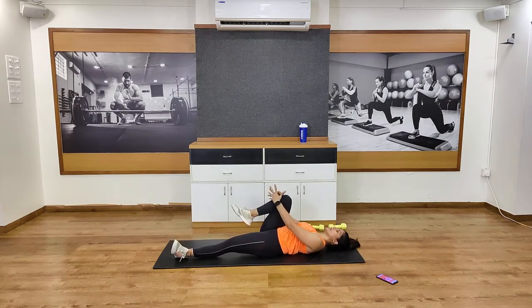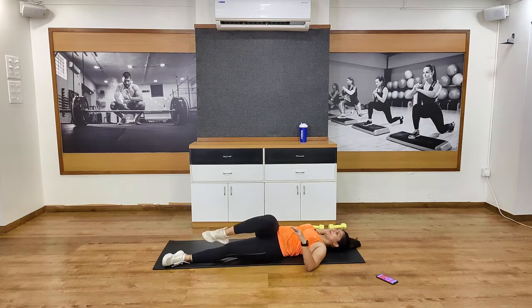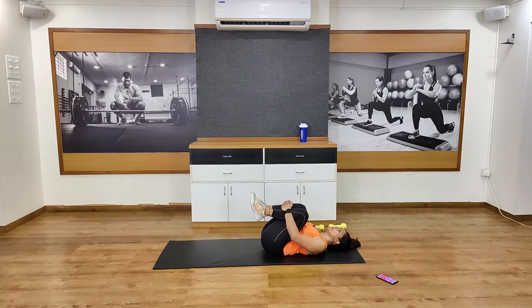And exactly repeat to the other side. 1, 2, 3, 4, 5. And cross your knee. Look opposite side. Feel the stretch. Amazing. Just stay there. Don't stop. Amazing. Just hug your knees tightly. Feel the relaxation. Relax your spine.